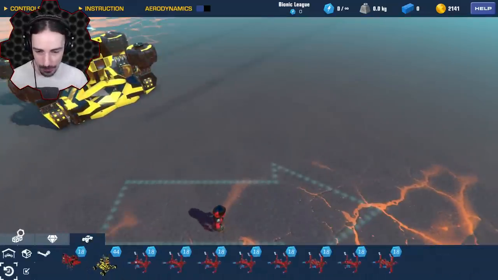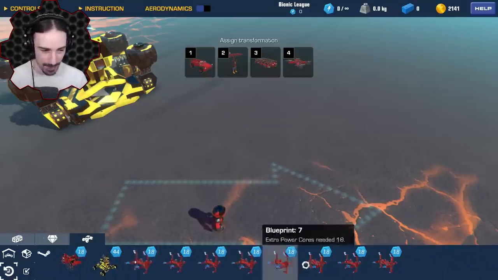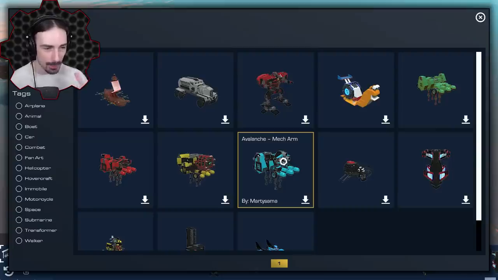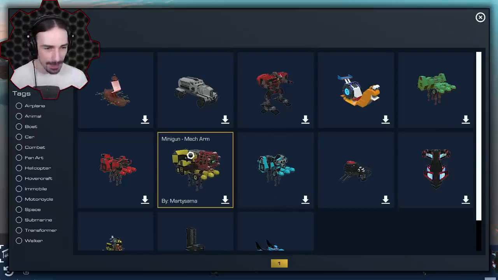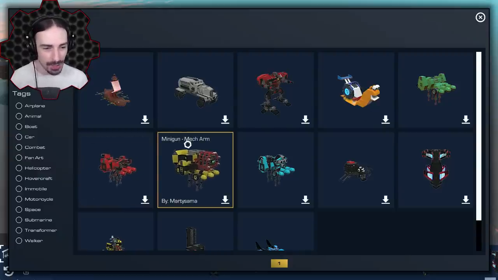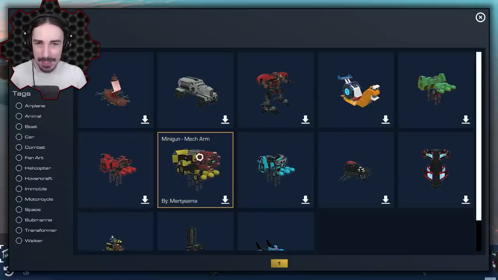And I guess we can attach two at once, and then we can swap out one of them. Oh, this is gonna be awesome. If I don't completely fail at it, of course. All right, so we have a standard mech arm template if you wanted to kind of build your own version of the arm. So we're not gonna be looking at that. We're gonna be looking at the already built versions of arms that aren't just the template. So we have avalanche, we have minigun, and we have raging volcano. So let's start with minigun because that's the most normal sounding name. Avalanche and volcano, they sound a little bit more interesting, so I kind of want to save those for after.